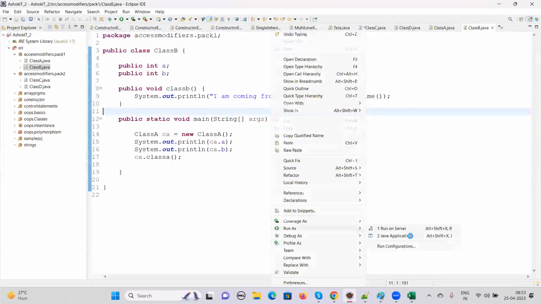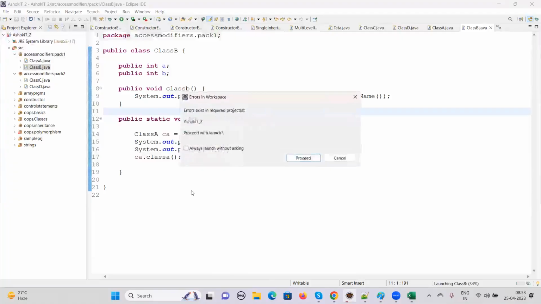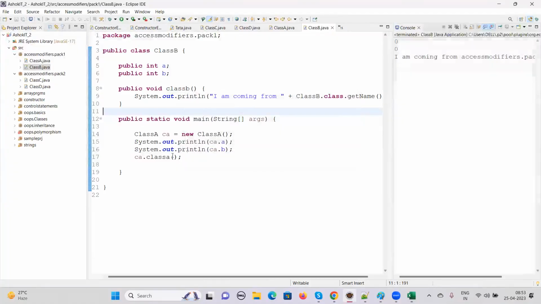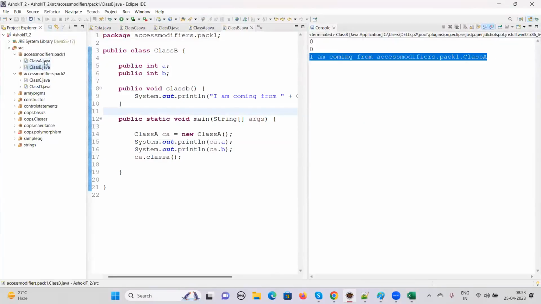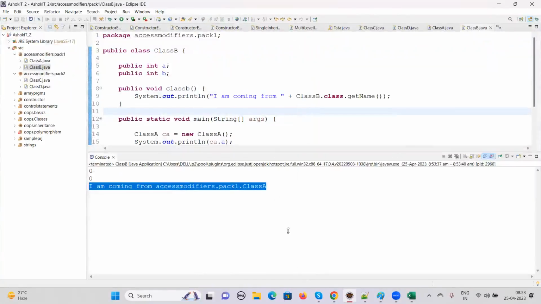When I execute this program, it prints "I am coming from access modifier dot pack one dot class A." So we can access it outside of the class within the package.